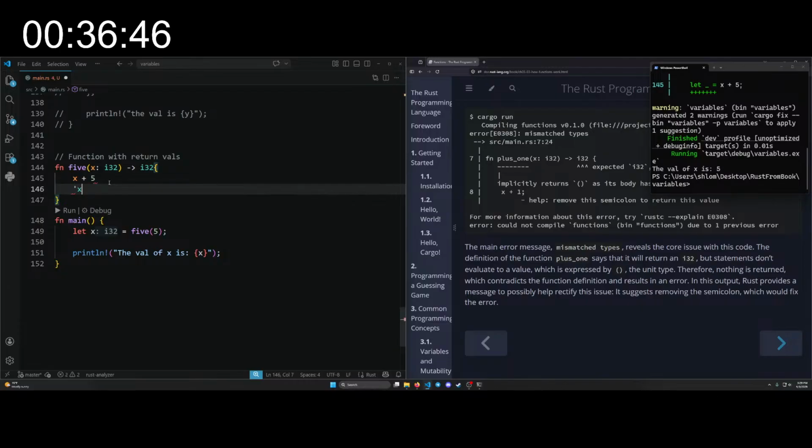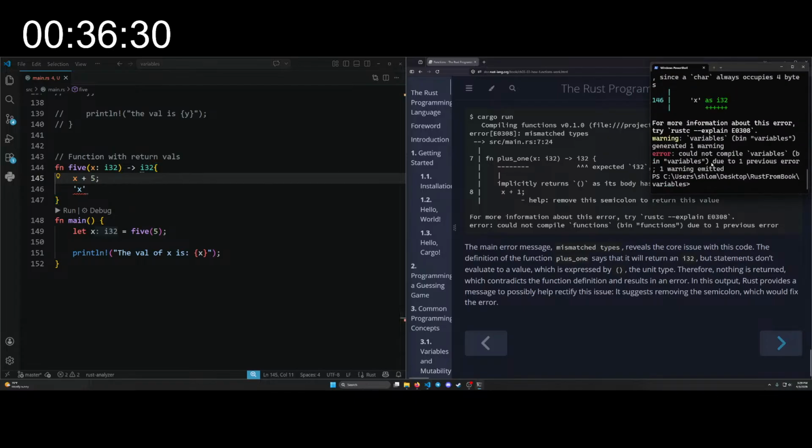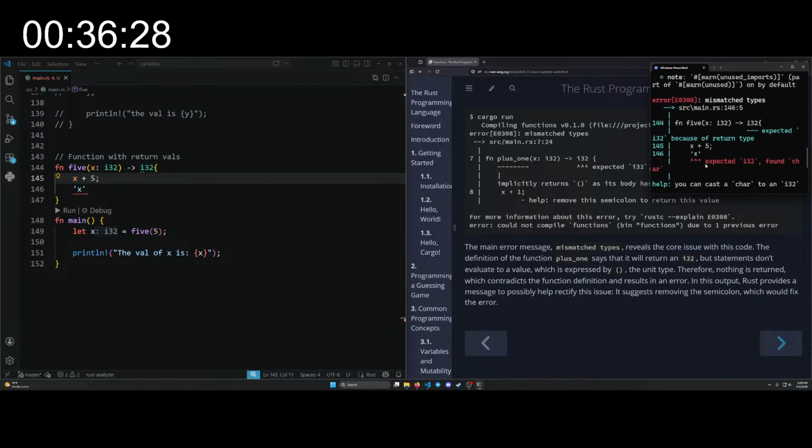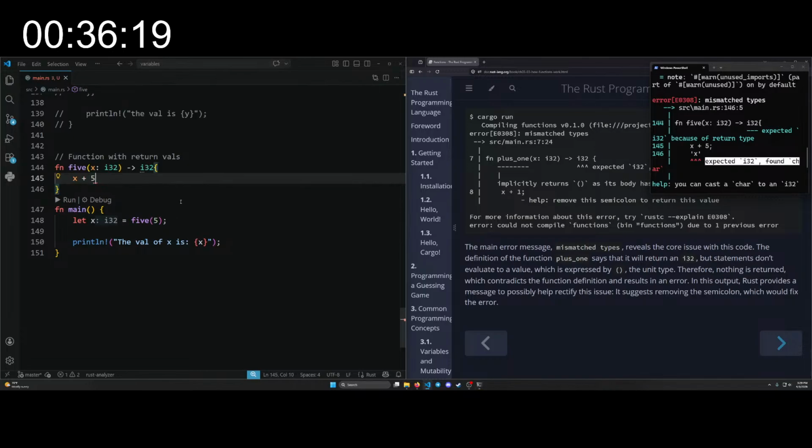If we do something like that and say, hey, let's return that, now it's also going to panic here because it's not the right type. Even if we do that, it's not happy because it's going to say expected i32, found char. Right? But we can understand that. It makes sense why that would happen.